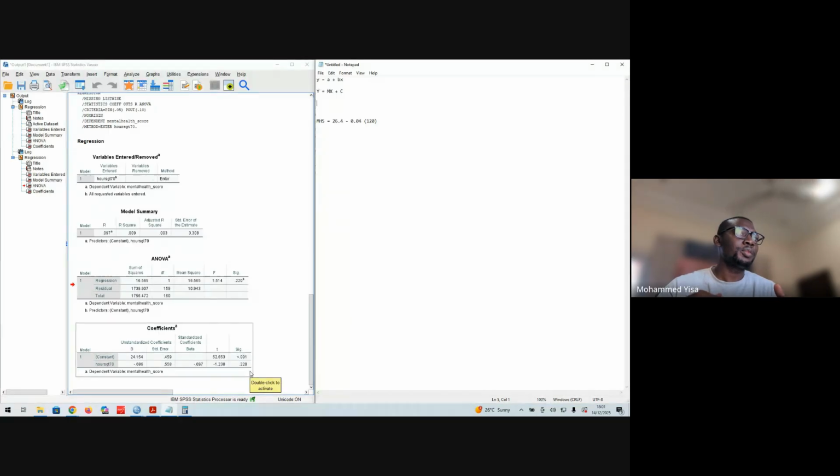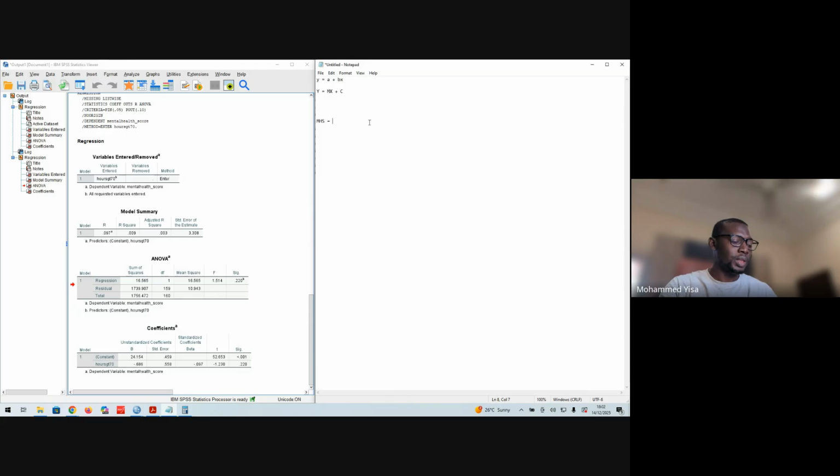If you are comparing people who have worked less than 70 hours to people who have worked 70 hours or more, using this coefficient, you would basically take the constant. So this is for people who have worked less than 70 hours, and this is for people who have worked 70 hours or more.